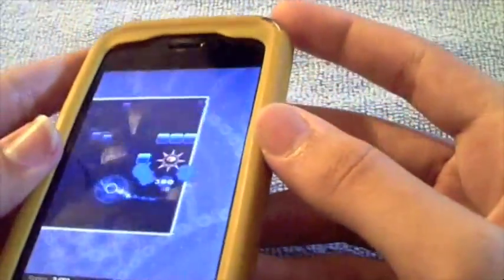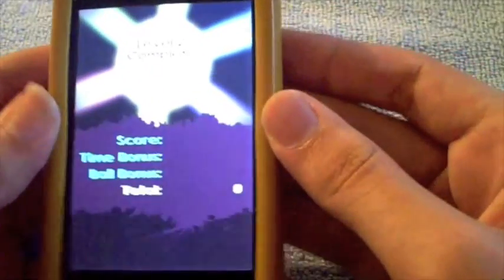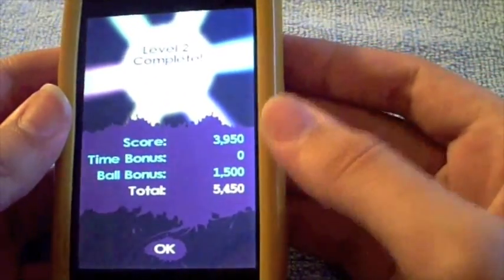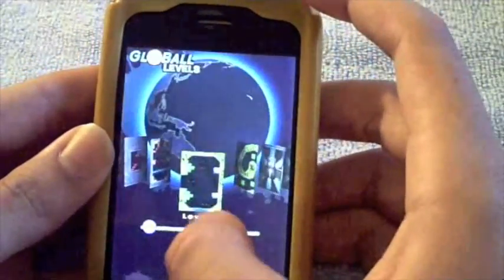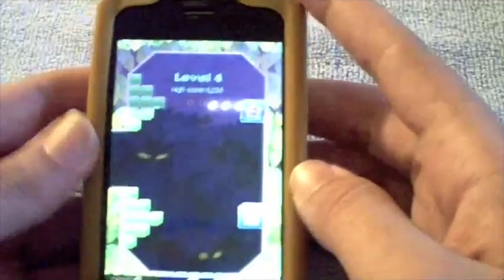Now, obviously, you can see these spike balls. You do not want to run into it. It's not that hard at first, but it does get a little bit more challenging as you advance and move on to the next levels, obviously. So we're going to go ahead and go to level 4, and we'll talk about the gameplay a little bit more.